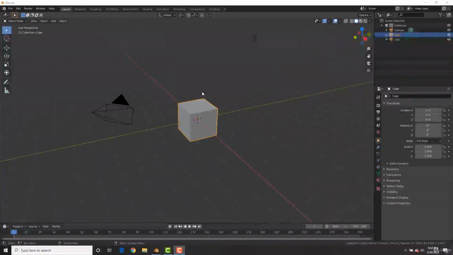Now we're going to take a look at how to navigate around the 3D view. It's all in the wrist, guys. I'm kidding. All right, we're going to use 3 different mouse buttons to navigate around our scene.